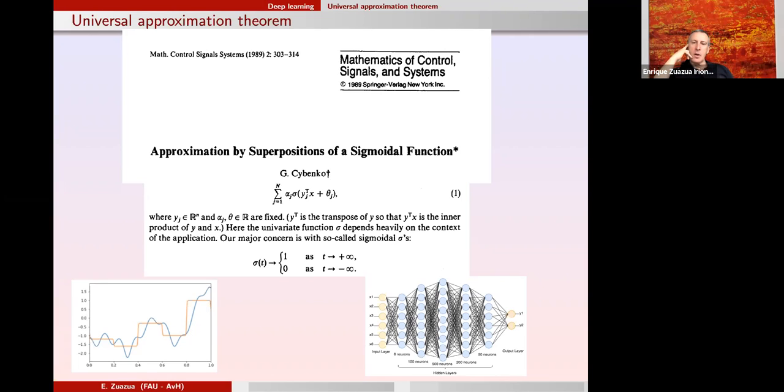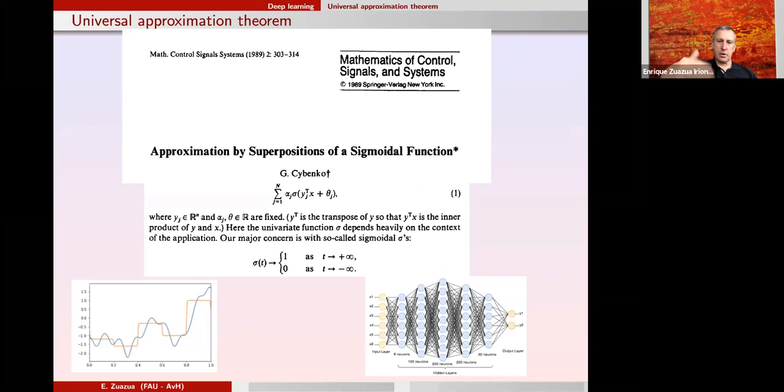But also other kinds of variants in different contexts of partial differential equations. From our perspective on analysis, probably the origin of this machine learning topic will be this paper, for instance, by Cybenko, where he says, the universal approximation theorem, which is very close to actually the theorem by Lebesgue saying that every function in the context of measure theory can be approximated by simple functions.